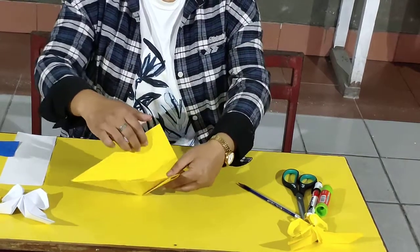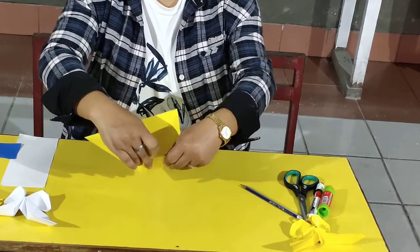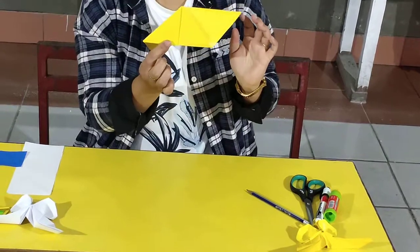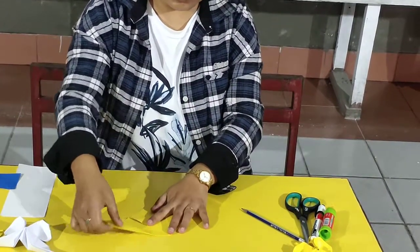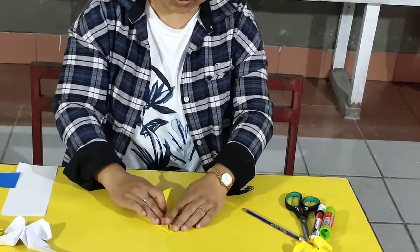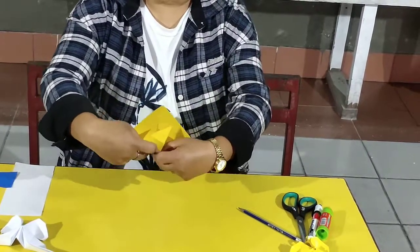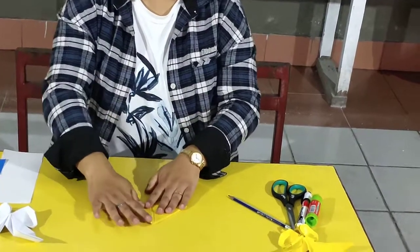Now you take this side and fold it here. Now I want you to open this part and put this flap inside. Okay. It should look like this. You will do the same thing on the other flap. You will fold the flap here. Then put that inside. Okay.